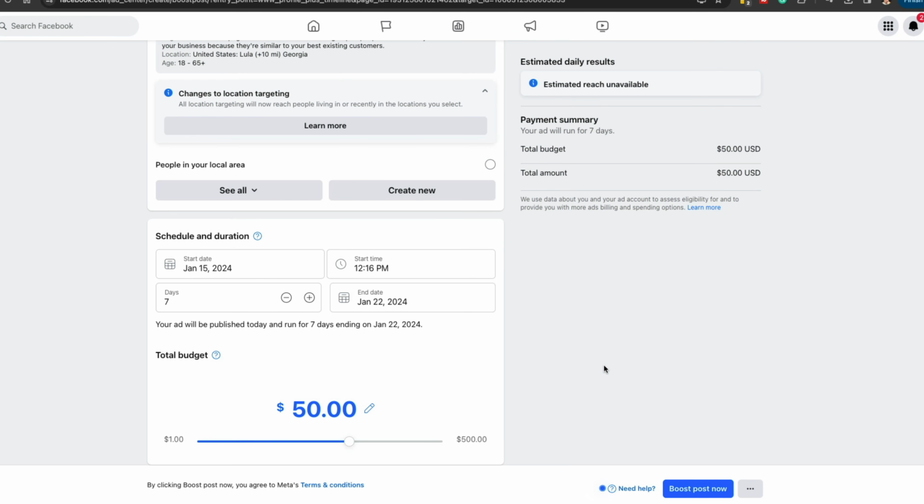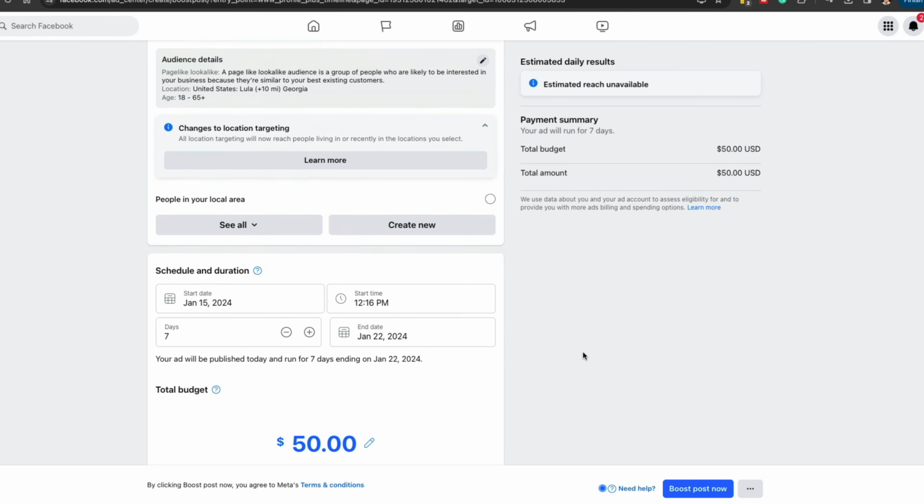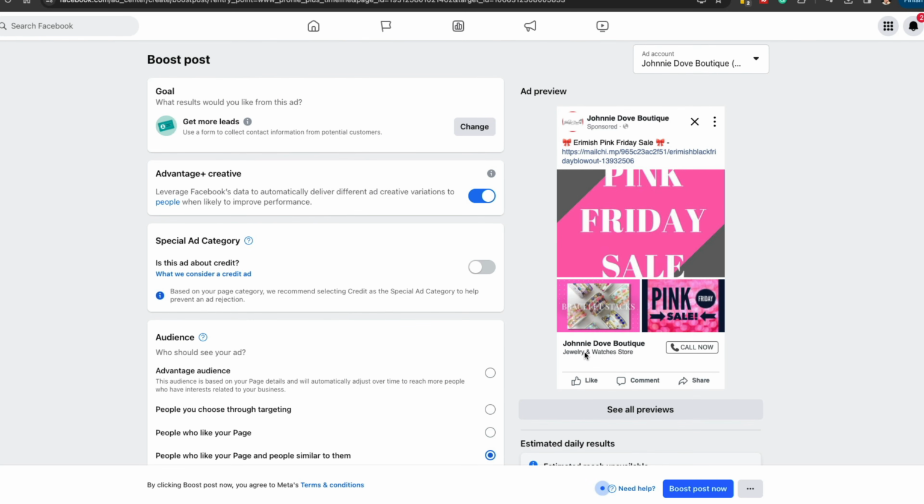When you do that, it will not immediately begin posting. It will have to get approved through the Facebook marketing or ad network. And normally it takes anywhere from, I'd say, a few hours to 24 hours to get that. For what I've found, it's normally been around the 3-4 hour mark. And then your post will be boosted. All of this will be the same on mobile, by the way. You'll see that boost post underneath that post on mobile as well.